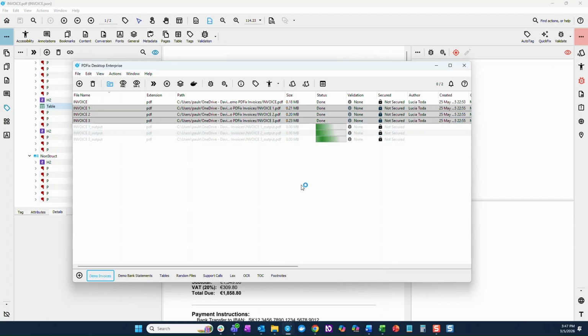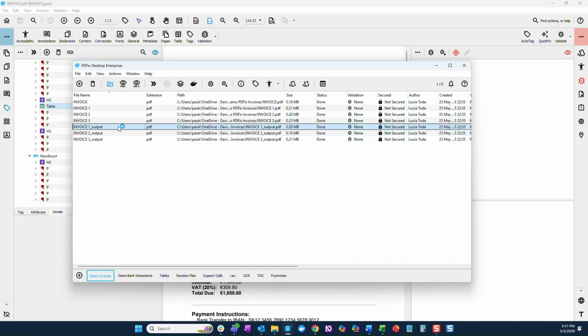And I can see that PDFix is processing, and before you know it, it's done. So now with these remediated PDFs, I want to validate them. Again, I can do all of that in a batch as well. So selecting my 3 output files, I can then validate, and it's processing, and then I can see right away that those 3 documents are valid because I used the correct template for the tagging, and I did those other actions that are required for PDF accessibility, like setting the document title, PDF UA identifier, and so on.